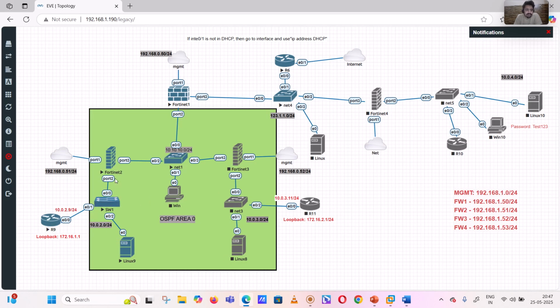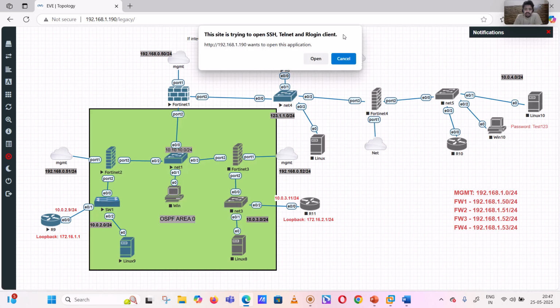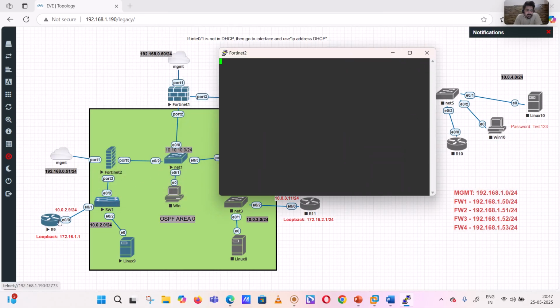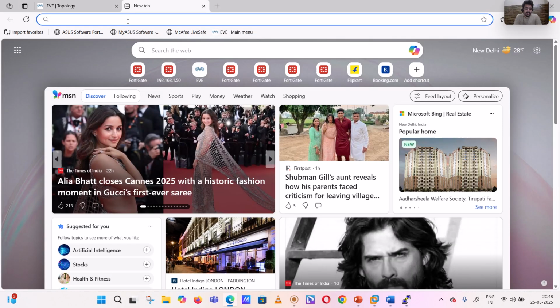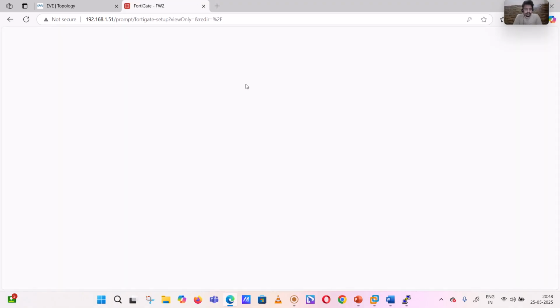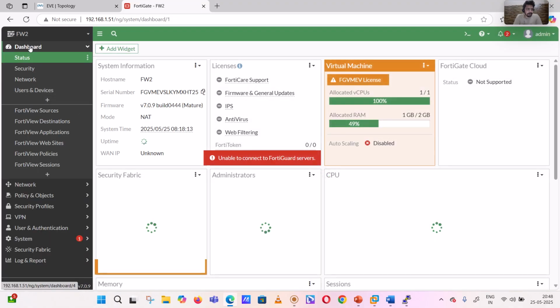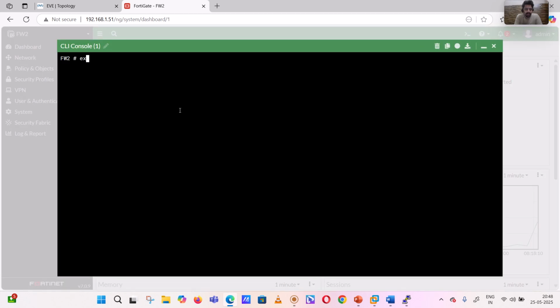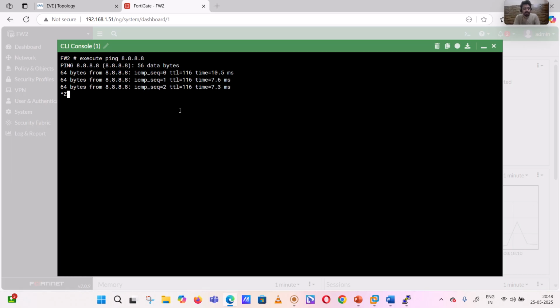So everything is on right now. So just go to the FortiGate firewall first to check the internet connectivity, because the rest of the things, you can say the lower part, the switch, R9 router and the Linux 9 machine, they are wiped out. Nothing is there because I haven't saved anything on that. So that is why. Let's go there. So before moving anywhere, let's ping directly to the internet to see if it's working. Okay, it's working. We have the reachability.